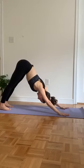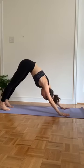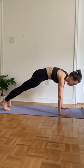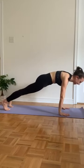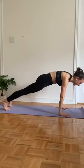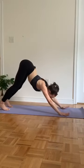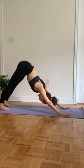So on your next inhale, you're going to start to roll your body forward, tucking the tailbone under, rounding the shoulders, and then the shoulders come over the wrists into plank pose. So we'll do that a few times forward and back. As you exhale, you're going to bend your knees, press the sit bones up and back, down dog. So just flowing into plank and then back to down dog.